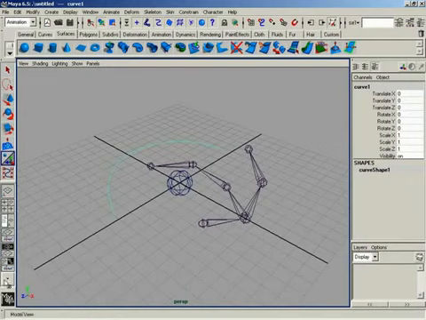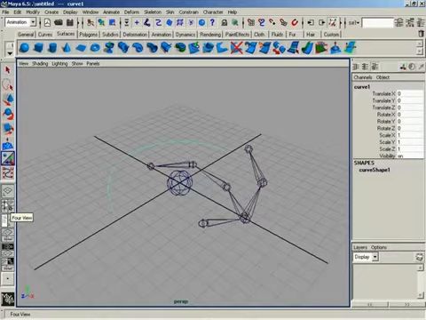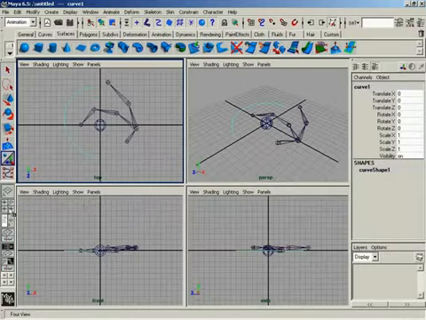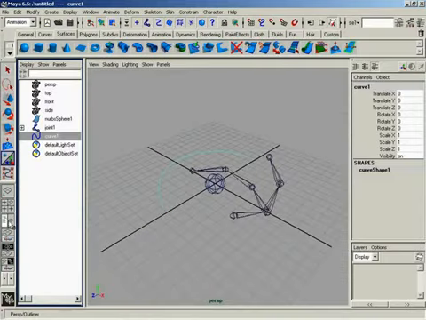The bottom half of the toolbox provides us with ways to access customized panel layouts that have already been predefined, or you can save your own and call those up as well. So by default, I can come in here and say, show me just one giant view with a perspective view. There we go. Or show me 4 panels that are divided up into a perspective view, top, front, and side. And there we are. Or maybe I like to work with a perspective view with an outliner on the left-hand side. There we are.